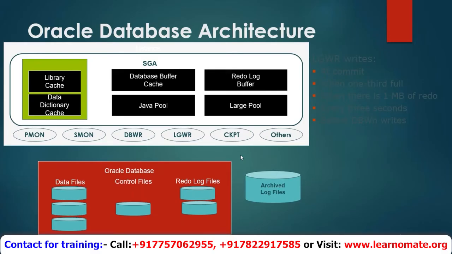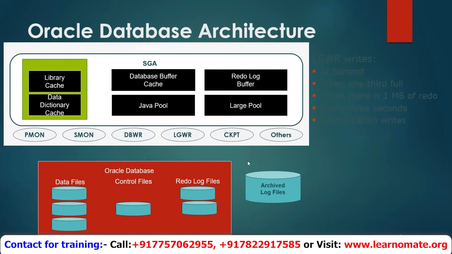Redo log file contains the changes being made to the database. And when the backup of these redo log files is taken on disk, it is called archive log files. So for GoldenGate purposes, these redo log files or archive log files are the files which GoldenGate uses for extraction purposes. These redo log files and archive log files are called transaction logs of the database.